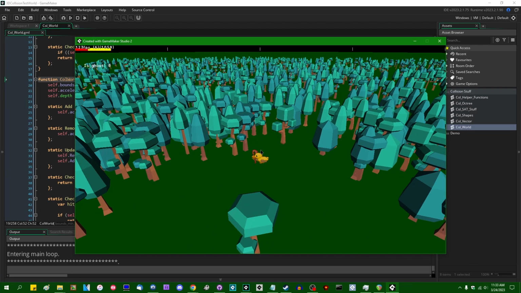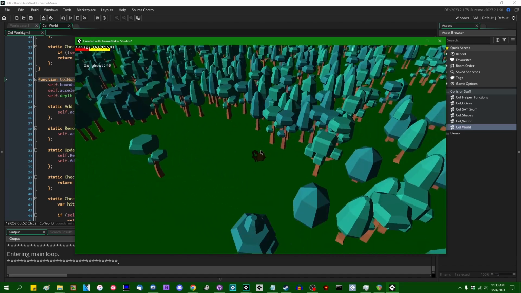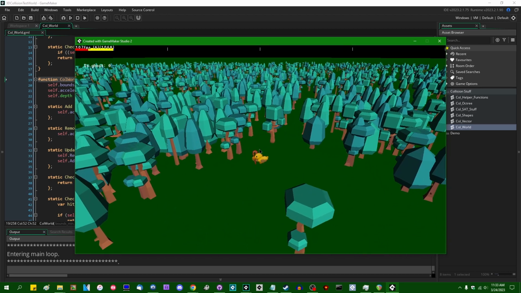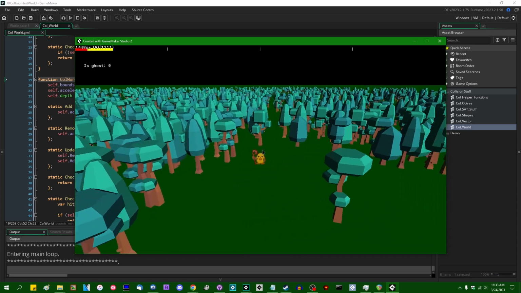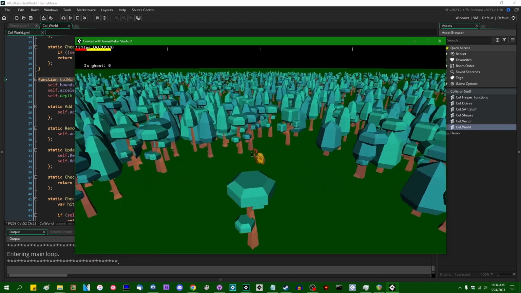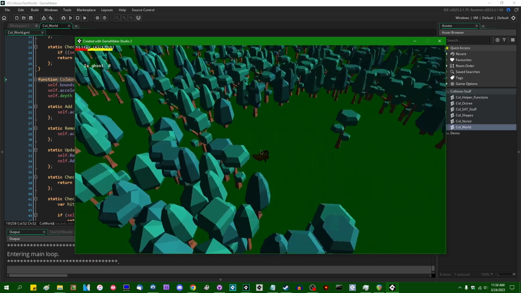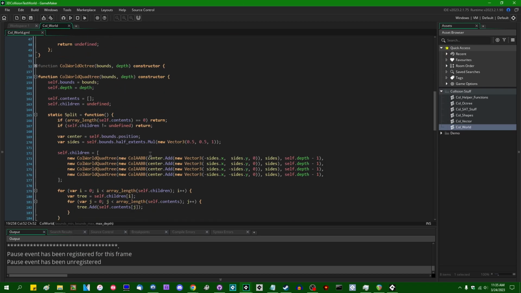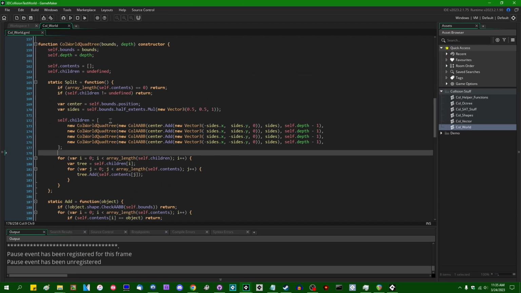Now, there's a couple somewhat major caveats on that. Firstly, if you're using a Quadtree for 3D collision checking, it really doesn't matter what your game's preferred coordinate system is, whether you're using Y as the game's up axis or Z as the game's up axis or something else, because the Octree treats all dimensions equally, it treats all dimensions the same. But a Quadtree, you may recognize, does not.